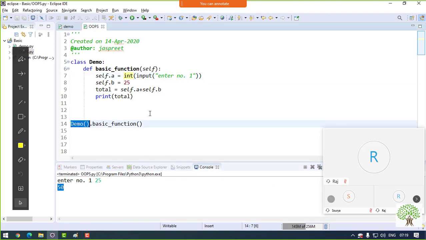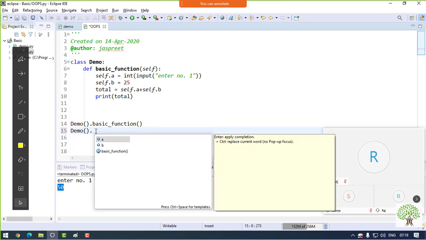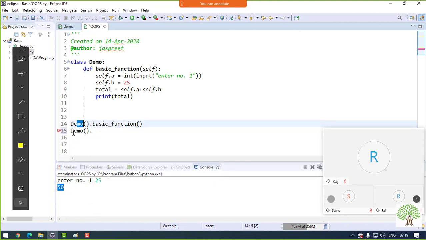This is my object creation. Likewise, if I want to run this code again and again, I will do the same thing. By doing this, I have created a second object. I'm not using the same object, I'm creating a new object now. As many times as I write this type of statement, it will create a new object. So it will become very confusing if I have to make a number of objects. I won't be able to understand which object is referring to which output of mine.